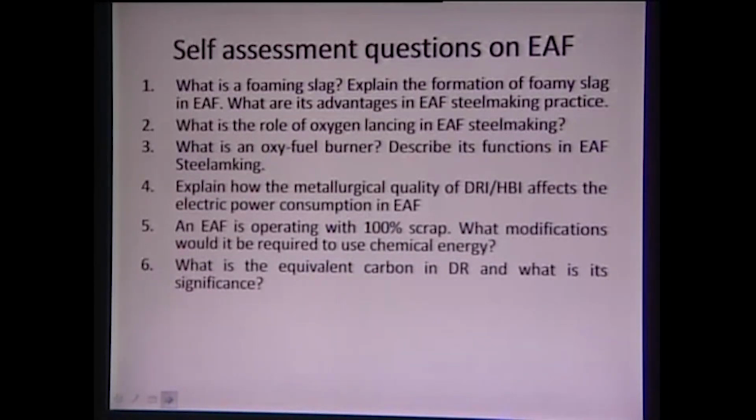The questions on electric arc furnace steel making: well, what is a foaming slag? Explain the formation of foaming slag, discuss. What is the role of oxygen lancing? Also discuss. What is an oxy-fuel burner? You know, the oxy-fuel burner is used in the meltdown period to increase the rate of melting and to attain quick flat bath condition. Explain how the metallurgical quality of DRI and HBI affects electrical power consumption in EAF.